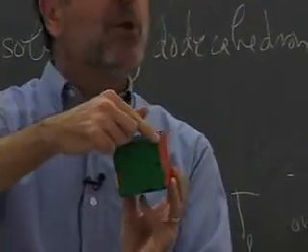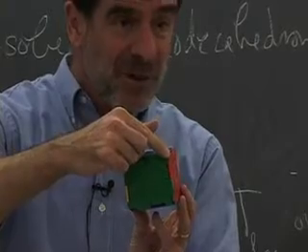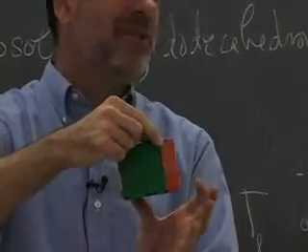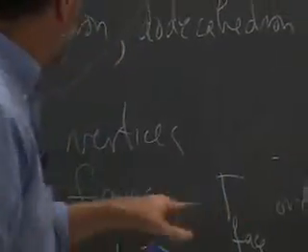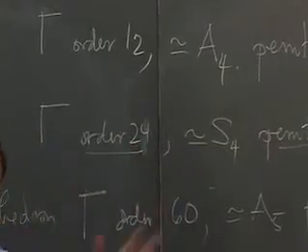Conversely, if I know what that permutation is, I know where the vertices have gone, or at least where the pairs of opposite vertices are going, but in fact where the vertices have gone. And that, because it's a rotation, gives me a map from gamma into S4. They have the same order. They're isomorphic.